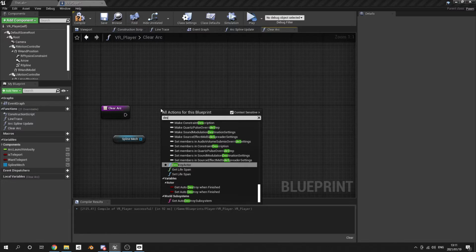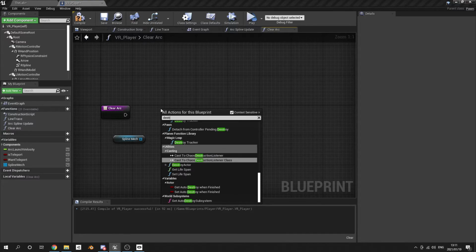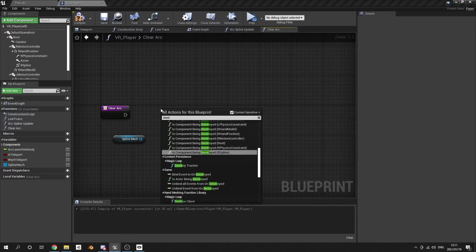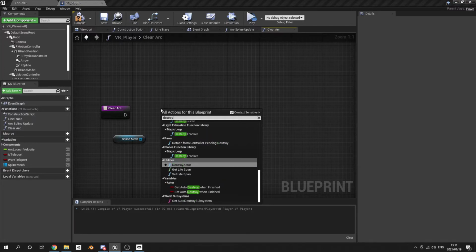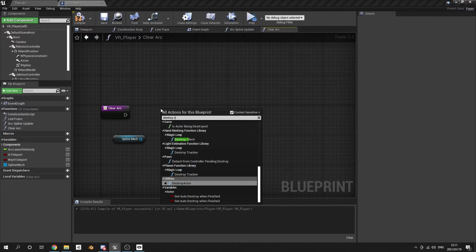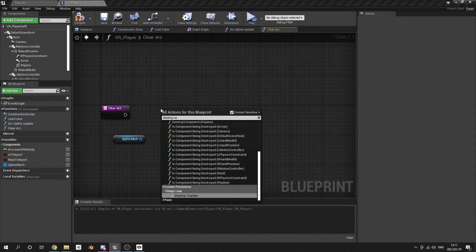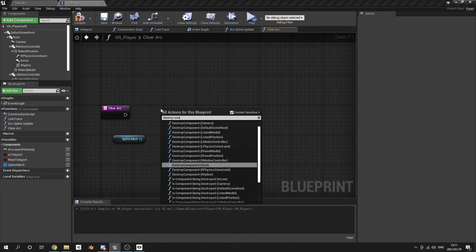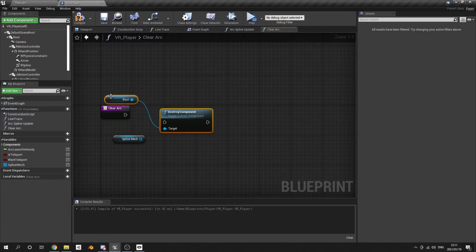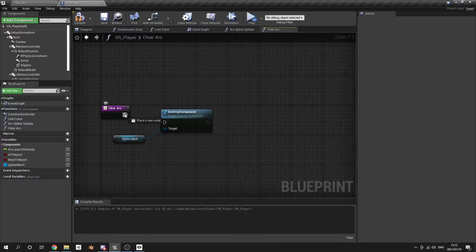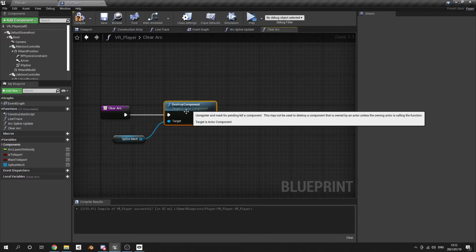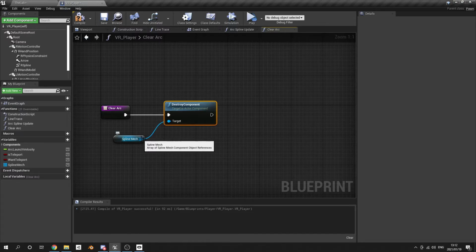Destroy component. And just hook up the spline mesh and the variable.